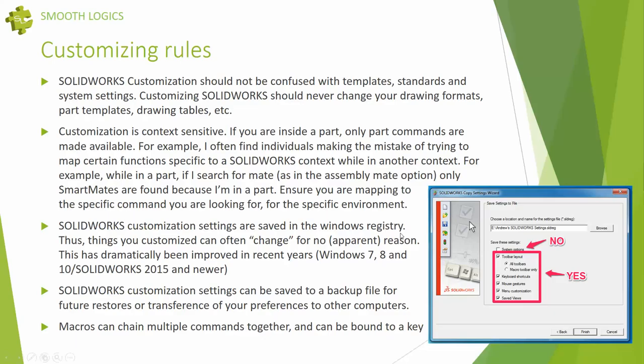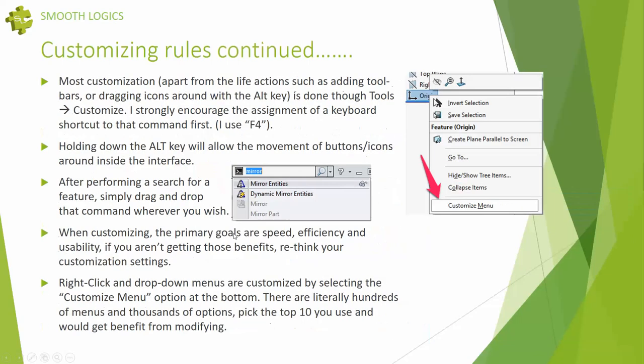Okay. And then macros can capture any amount of commands together and execute them in a consistent way. So if you want to do a lot of extrude midplanes, you can write a macro that will launch the extrude command, select your direction one, and choose midplane, and tie that to a key. So like maybe Alt-E, so E is my extrude, so maybe Alt-E is an extrude midplane, or Control-E might be an extrude cut through all, or something like that. So macros are there. I'm not covering macros, but just throwing that out there.